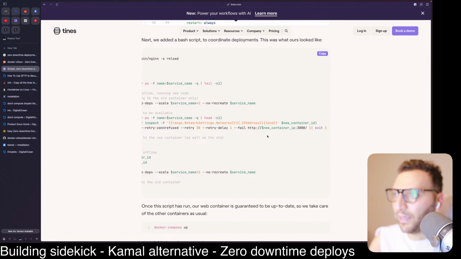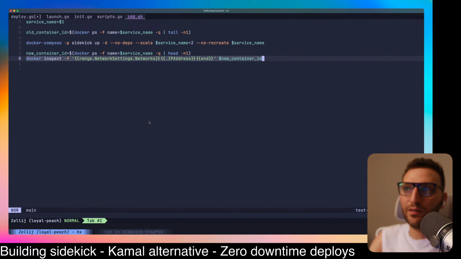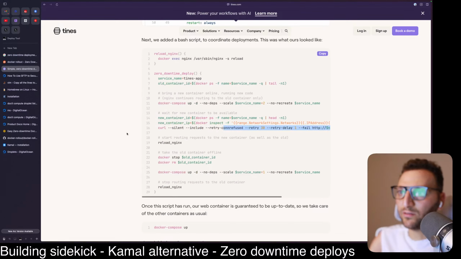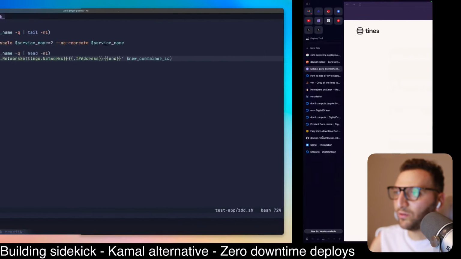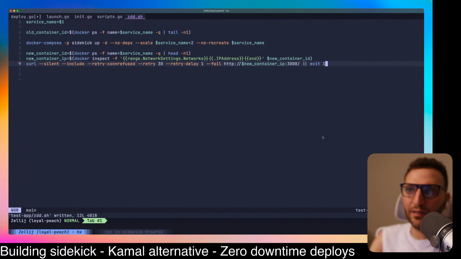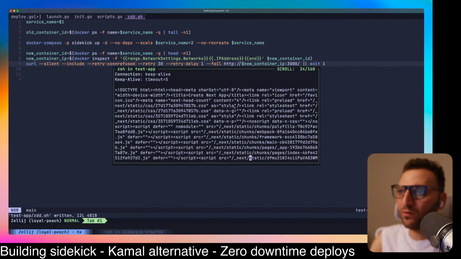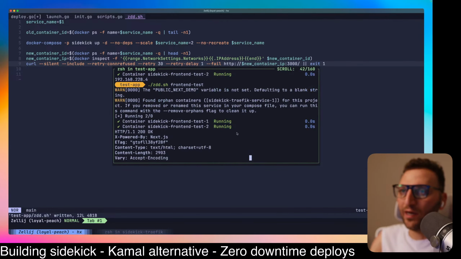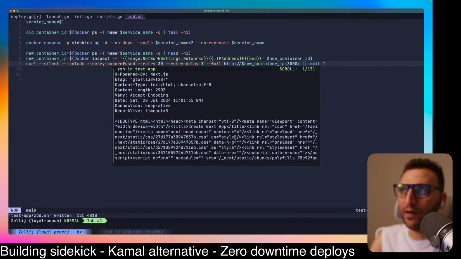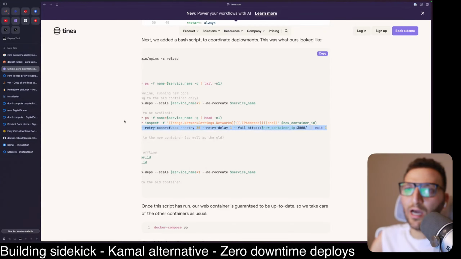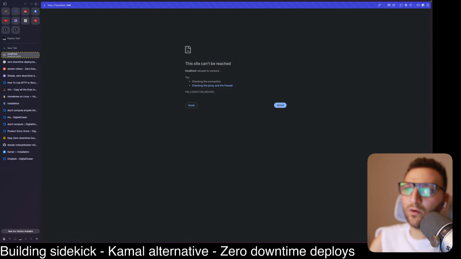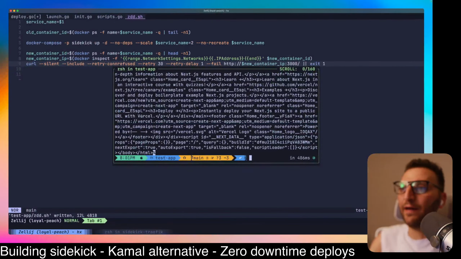Cool. Now you got the IP address, and then you're going to save it somewhere, obviously. So that means we will do this as a new container IP address. Happy days. And then finally, you curl to that new IP address. I have a feeling this will fail, but let me see. Oh yeah, that actually worked right away. So that is curling the IP address.